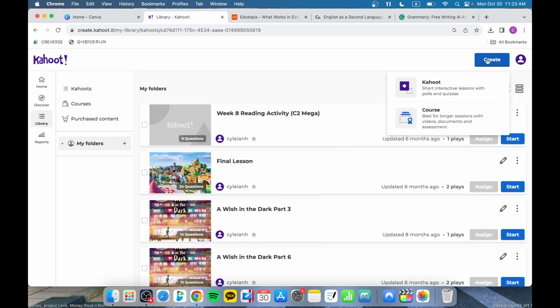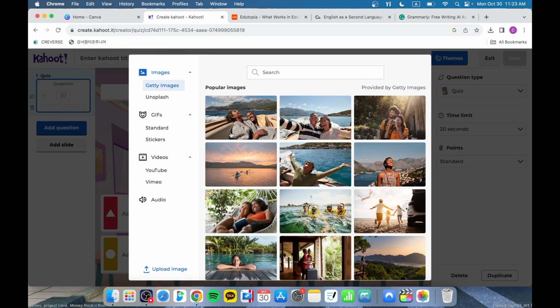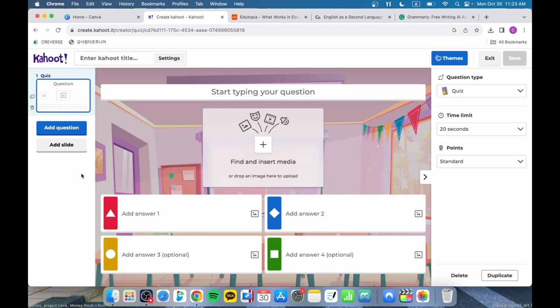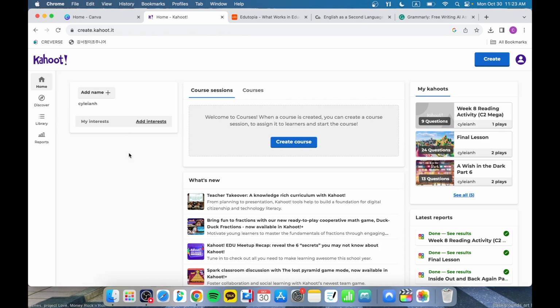You can just hit the create button and then you go and create your Kahoot. And then you just add in your questions here at the top one. And then you can just add your answers, so for multiple choice. And then in the middle section here, you can add in your own media for whatever you want. They have their own stock images, or you can do some that you've picked up from your own personal search, but you can add them there. I personally like Kahoot. I know there's other quiz apps. I haven't used any of the other ones, but I've personally used Kahoot, so I usually just use Kahoot.